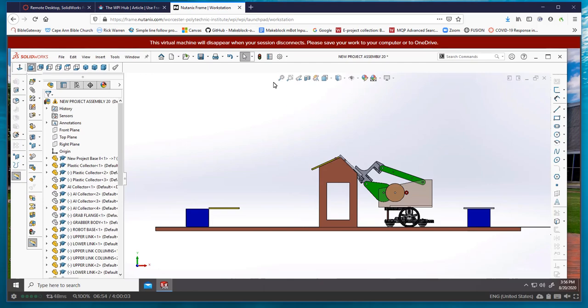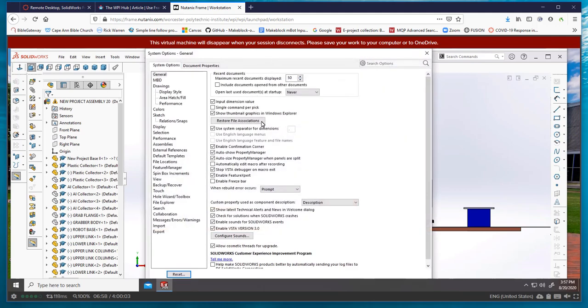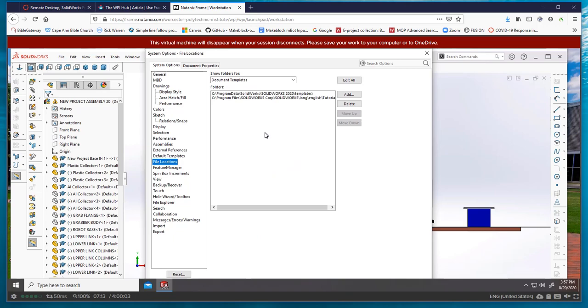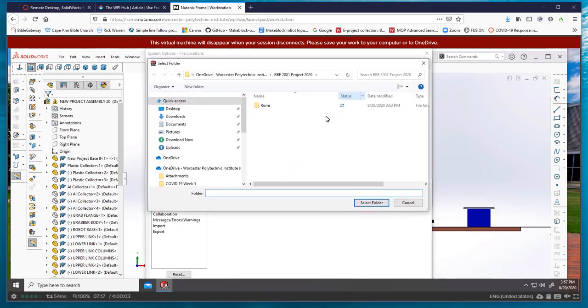The other thing is under the different options. So for instance, one of the things you're going to learn when you go through the SolidWorks tutorials is that you can set up your own templates and sheet formats and then set the file locations. But again, that has to be done each time. So for instance, if I want to add, I would have to go to here.